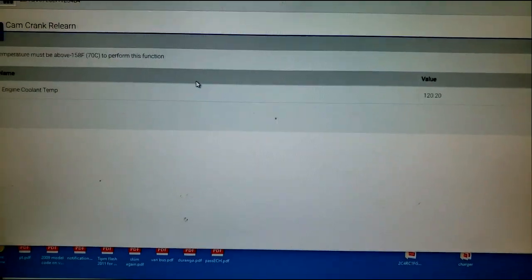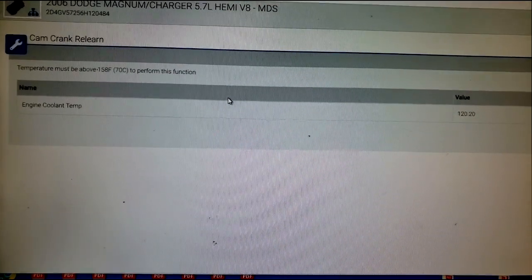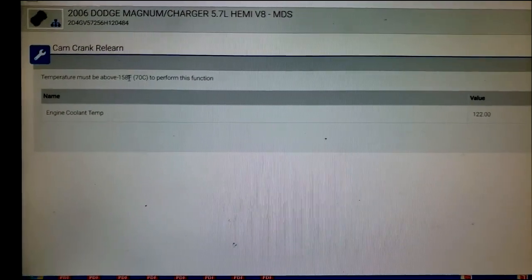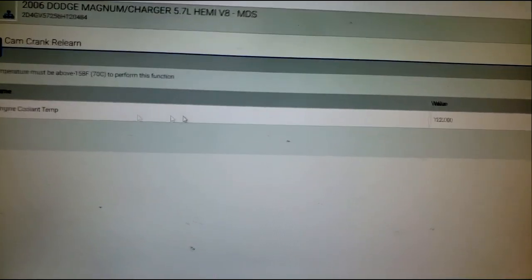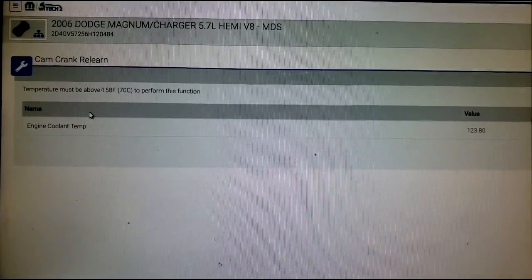Start engine. Let me go start the engine. All right, guys, so the car is running, but in order to reach this threshold, you have to be at a certain temperature. According to this, temperature has to be 158 degrees Fahrenheit. We're now sitting on 122, so I'm gonna let the car run and heat up and get to this point so it can automatically start the cam and crank relearn.